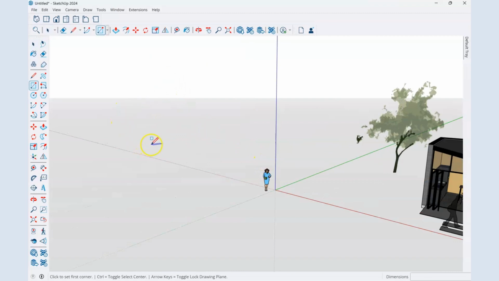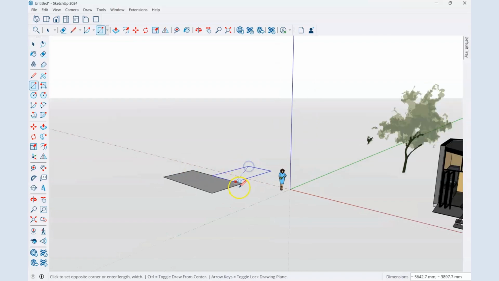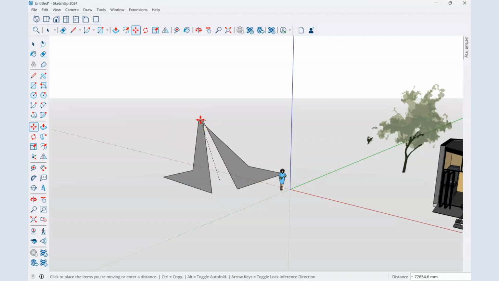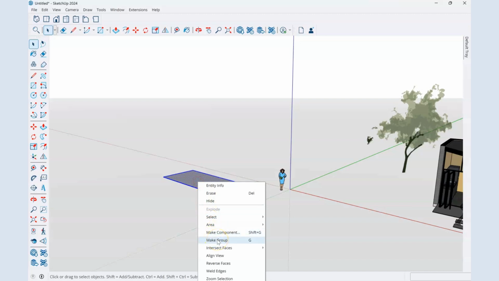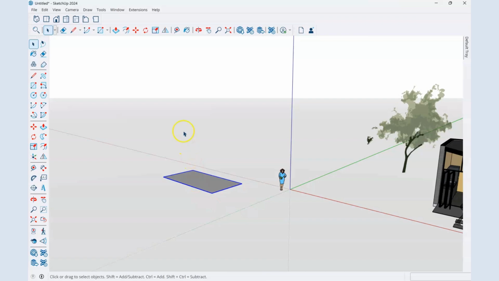If I just go with a rectangle to start with, and I'll draw a rectangle, and similar to what we might have seen in one of our earlier models, we might have had something like this. And if you go to move an element, everything goes all sort of out of whack. So the idea with groups is that essentially you can group a set of geometry, faces and lines and so on. So if I've selected everything, or another option would be to double click on it, and then I'm going to go make group, shortcut G. Alright, so now I've got that as a group.